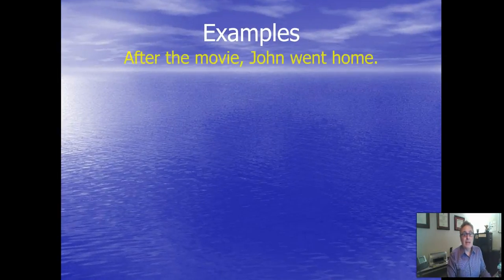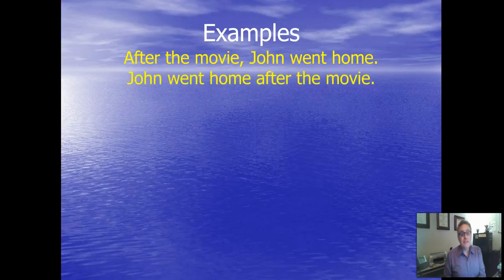But that is not necessarily the case when you flip sentences around. So notice the difference here. After the movie, John went home. That requires a comma because I can pick this up and I can exclude it. But notice, this does not require a comma right here in the same place. You may say, well, wait a minute, I need it there, because even though we know I can pick John went home up and move it around, I cannot exclude this because I would be left with after the movie. So this right here is absolutely necessary information for the meaning of the sentence. I cannot get rid of it, therefore it doesn't require a comma. So when you flip the sentence around where you have the prepositional phrase first, the comma is required. It is not required when you put the prepositional phrase at the end of the sentence.